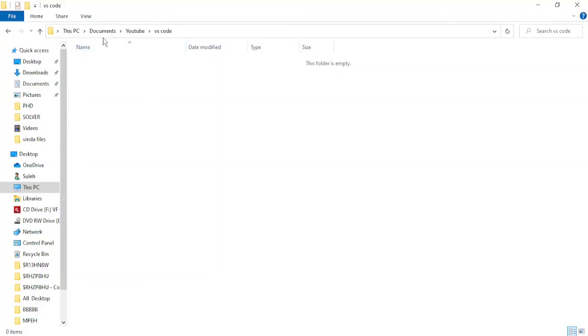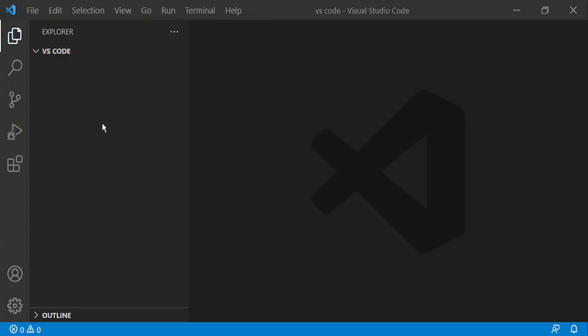Under documents, I have a folder called YouTube, and under that YouTube, I have a VS Code folder. So that's basically what I have. I'm already here on this folder, and this folder is empty. There's nothing inside it. You can see this empty space, there's nothing. So I can add files there.